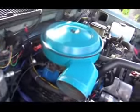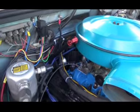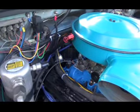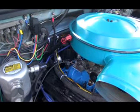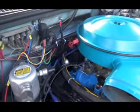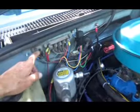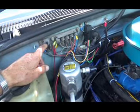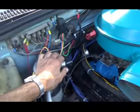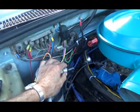The distributor was quite simple, because all I did was put an HEI distributor on. I rebuilt it and all I needed was one wire from the original coil, hot when the switch is on. And as far as the fuel pump for the carburetor, I put another relay here. I found a wire that goes down to the fuel pump and I just hooked it into my relay, with the switch on, and that worked out really good.